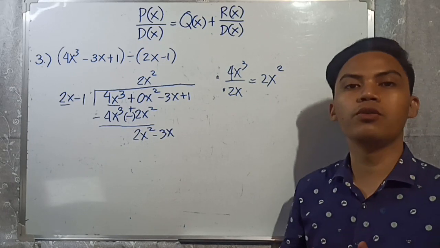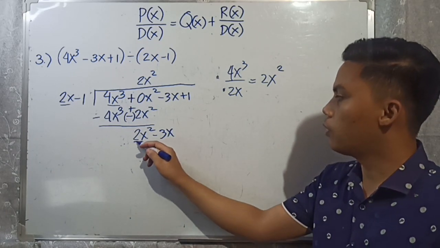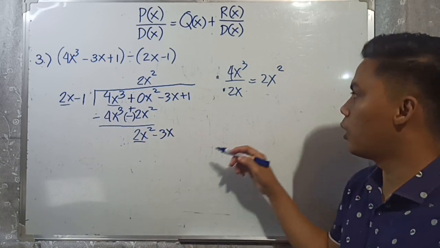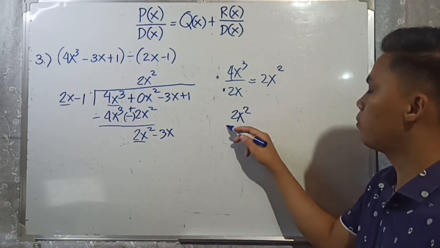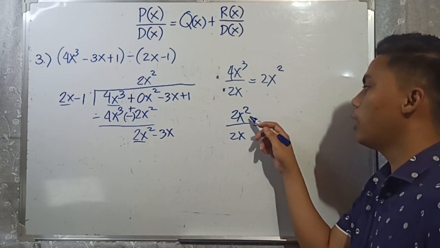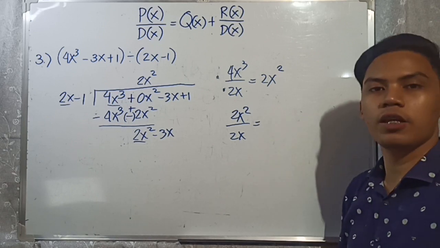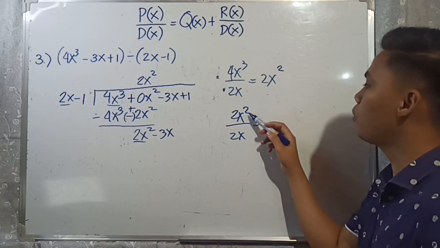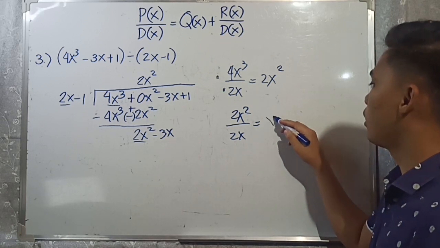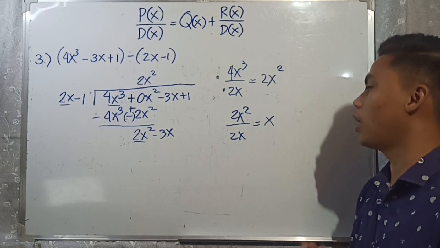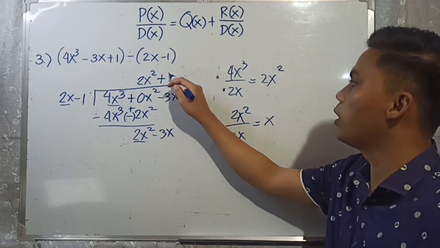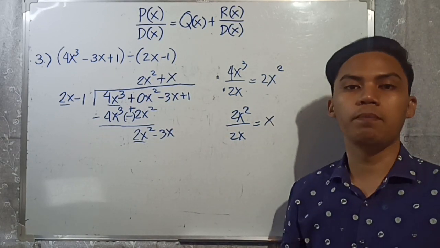And, balik ulit tayo dun sa process. So, divide muna. So, yung first term divided by the first term of our divisor. So, 2x squared divided by 2x, that is 2 divided by 2, that is equal to 1. And x squared divided by x, so, subtract lang natin yung exponent nila, 2 minus 1, that is equal to x. Okay. Or x raised to 1 na lang. So, x na lang yung natira natin. Therefore, yung ilalagay natin na quotient dito would be x or positive x.